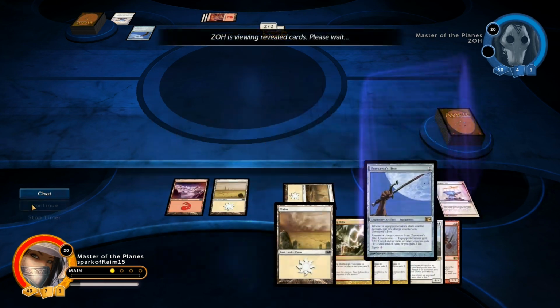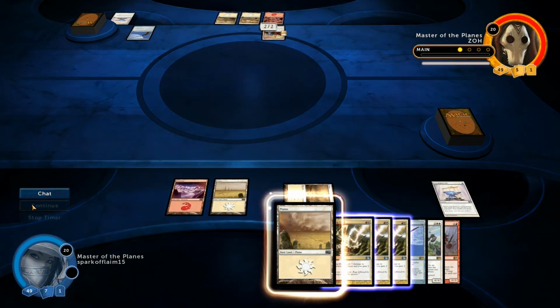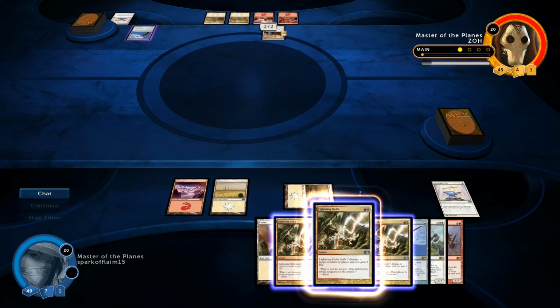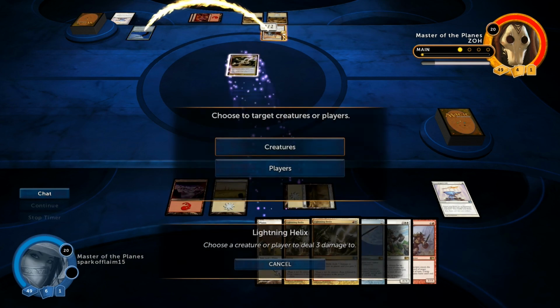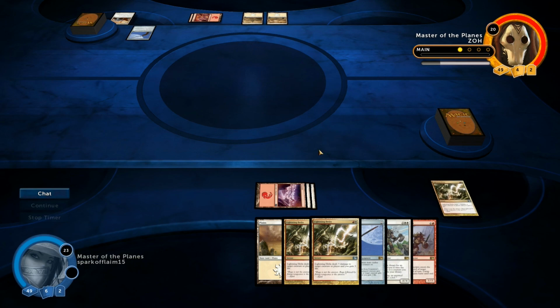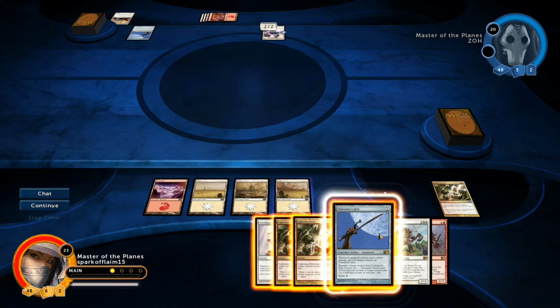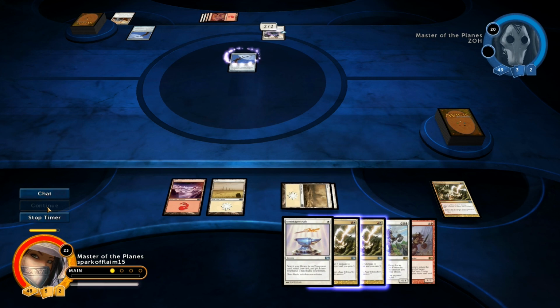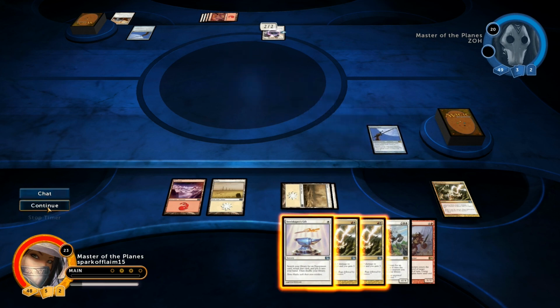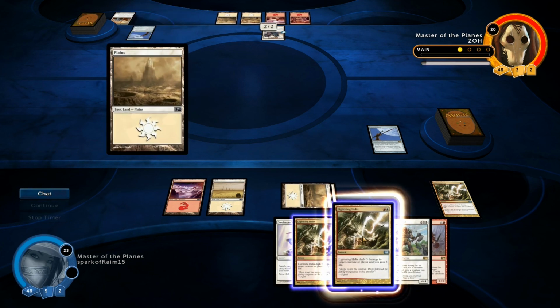Let's get my own Jitty out. And then he'll equip the Jitty. And we Lightning Helix that. Good enough. Proc Black, Bushido 1. Good enough. Let's play that. Play our own Jitty. And pass the turn. Then he'll waste 2 mana to try and do this again.